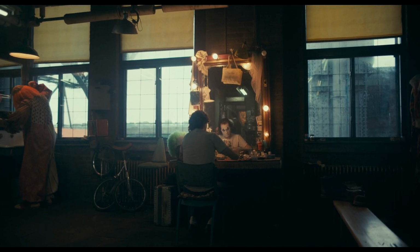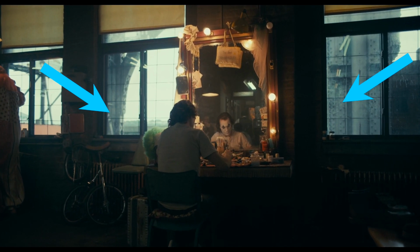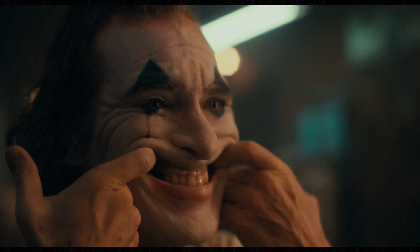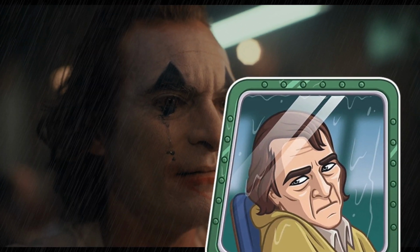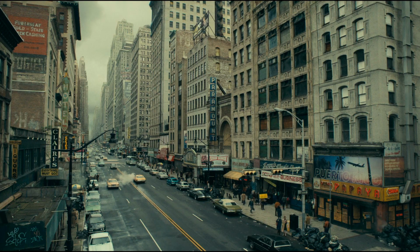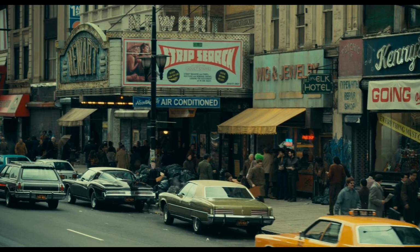Even in the very first two shots of the movie, we can see the blue lights coming out of the window, as well as a blue tear on Arthur's face. The movie has just begun, but it already tells us that every time we see the color blue, it's going to work against Arthur, causing him pain, struggles and tears, and most likely the source of this blue suppressing power will be the city itself.